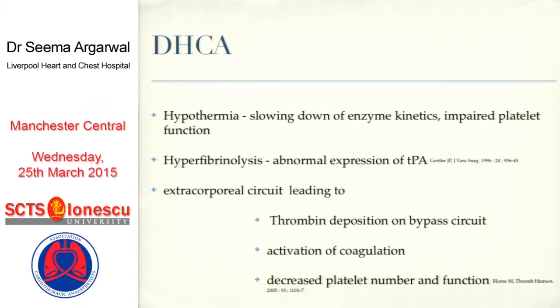These patients quite often have abnormal endothelial expression of TPA, and so they have a hyperfibrinolytic state. And they also have the extracorporeal circuit, and so they have thrombin deposition on bypass despite the use of heparin. You have activation of coagulation and a decrease in platelet number and platelet function. And clearly these are going to lead to an increase in transfusion and its risks.